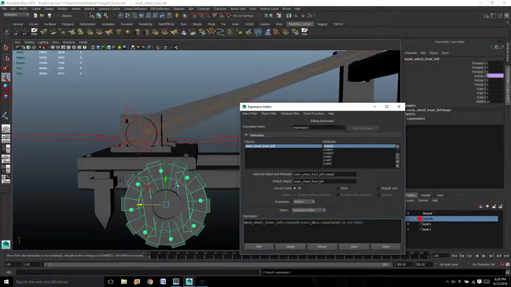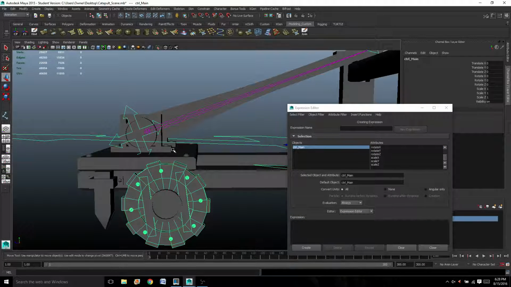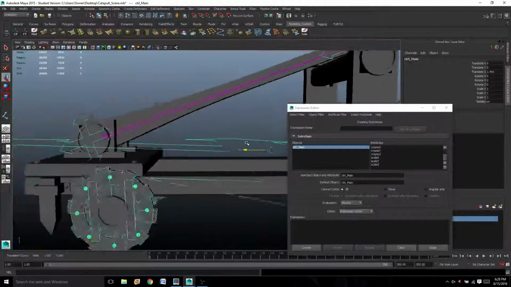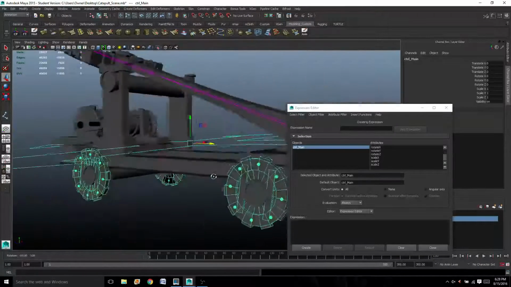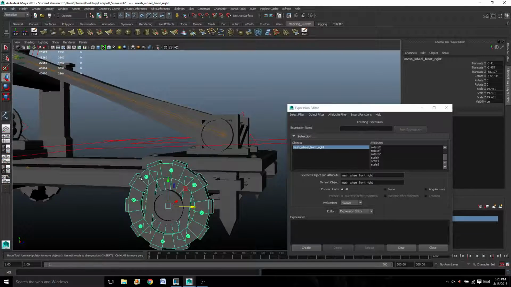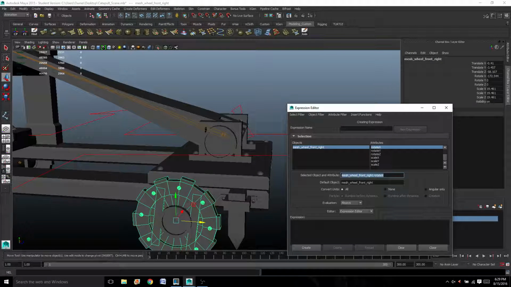Okay, so let's take a look here. If I grab my control main and translate it forward, there we go. My wheel's moving forward and backwards. Perfect. Alright, so I have to do this to the rest of them. So I'm just going to scurry along on these ones and keep on going. So rotate X. Just going to copy this one. Control C, Control V.